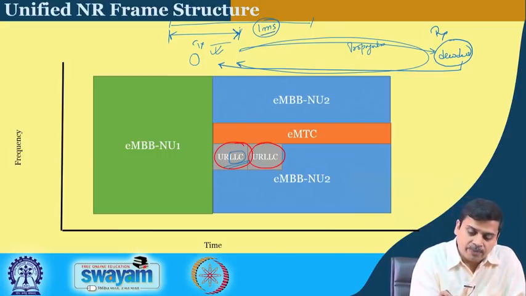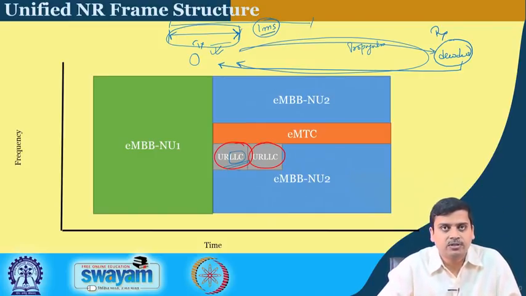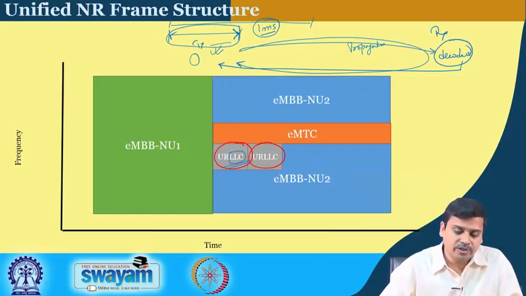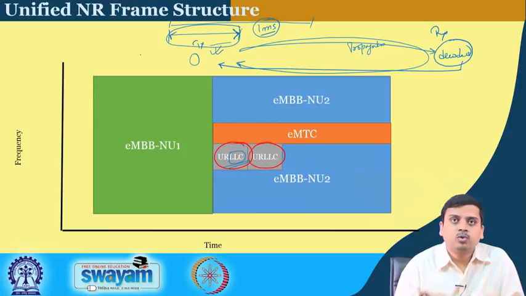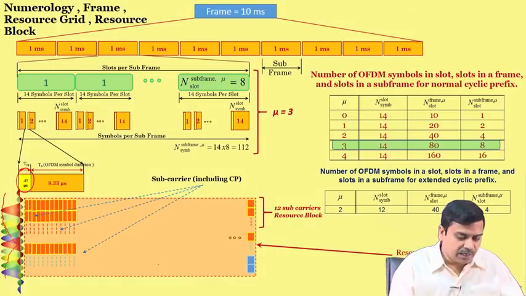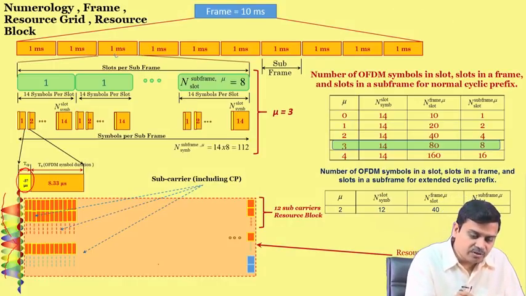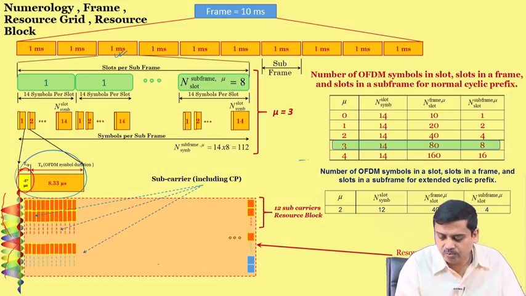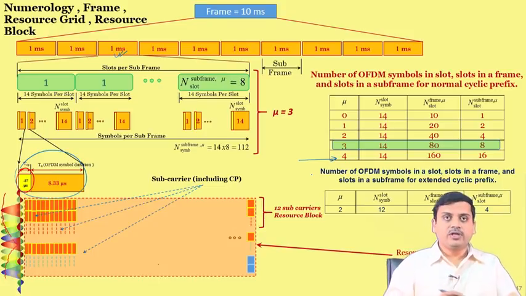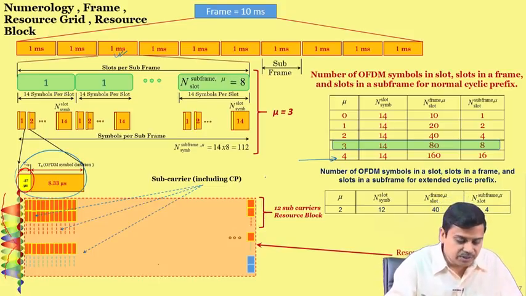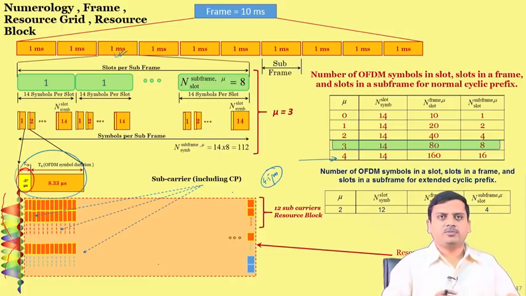So, first and foremost, with mu equals 0, we find that this duration becomes 1 millisecond, the duration of a subframe, which is the one for the 4th generation system. But here with different mu configurations, one can change this slot duration to a much smaller value. And you have seen in the previous lecture that the subframe size remains constant, but the OFDM symbol duration can become very small. So, there is another mode where it can become even smaller than this. When it becomes even smaller, that means the symbol duration becomes around 4.5 microseconds, including the cyclic prefix, roughly speaking.